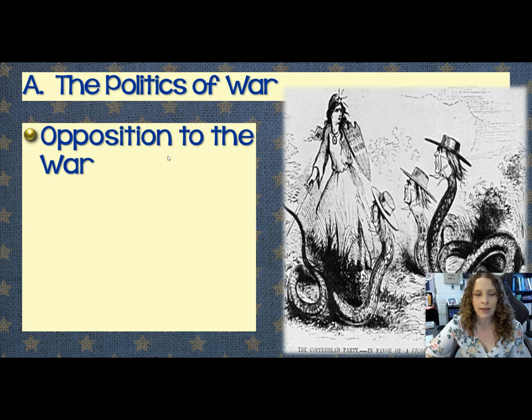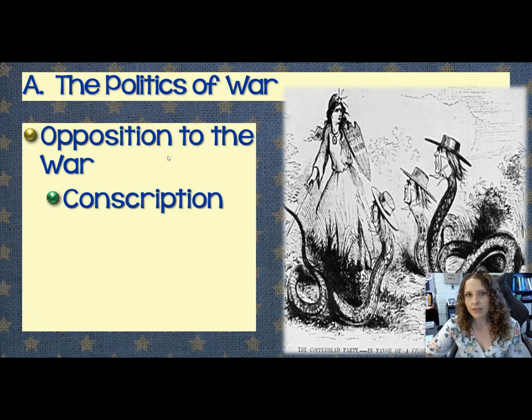We kind of looked at that in the first section, the purpose, the goal of the war, and disagreement over that. There were plenty of people that would say, we support a war that is to preserve the Union, but did not support a war that was meant to end slavery. And then you had others that said, the war is pointless unless you are making ending slavery a goal of the war. So there were a lot of different reasons why people disagreed with the conduct of the war, the reasoning behind the war, or just the war altogether.